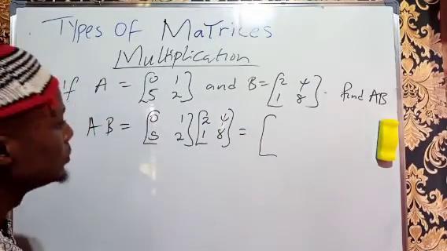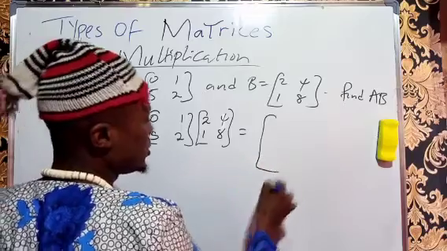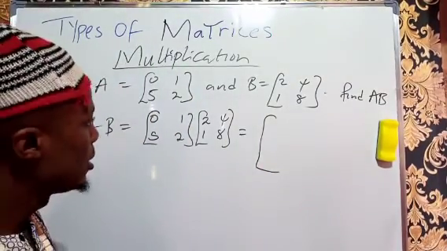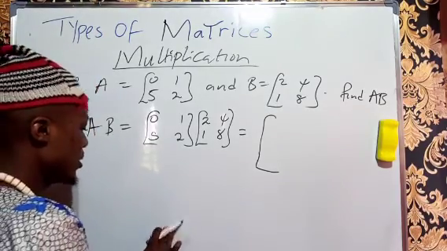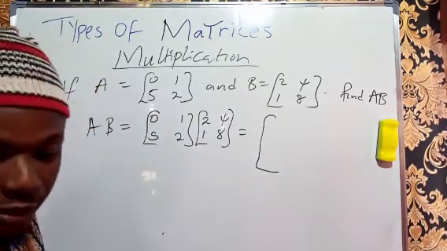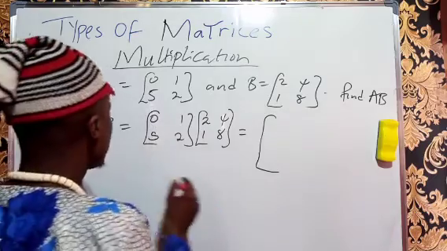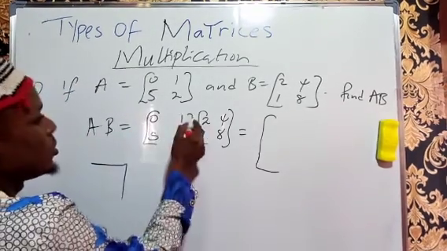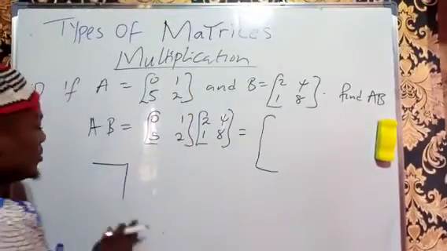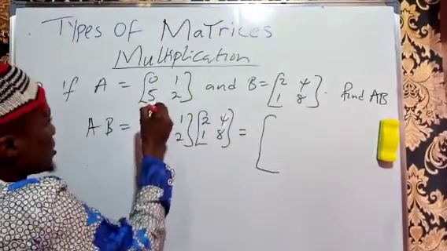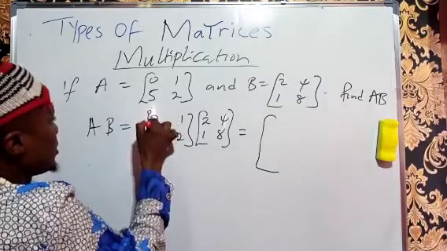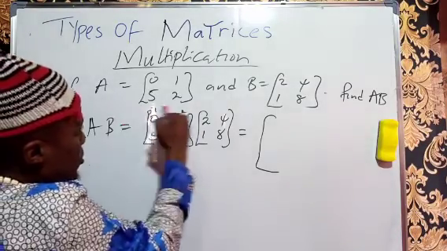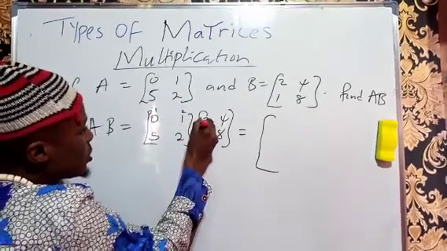Okay? This multiplication is not difficult, but if you want to understand it appropriately, there is something I want you to be doing for me. Always know that the row is multiplying the columns. This is the row. The row will multiply the column. This is the first, this is the second. Let me call this number 1 and call this 2. Now, for the column, the first one here is 1.